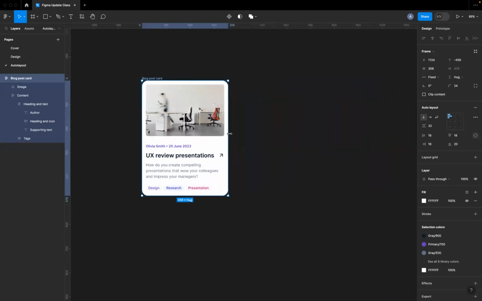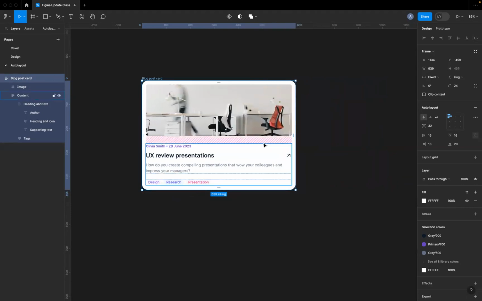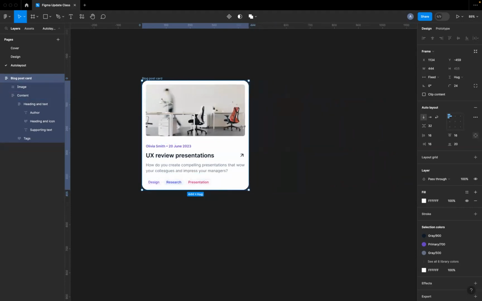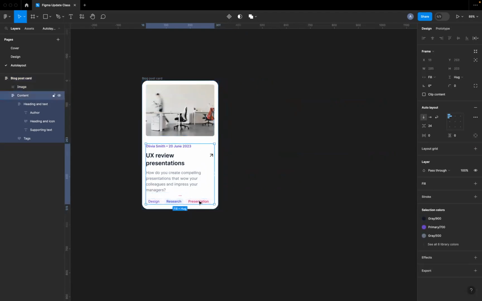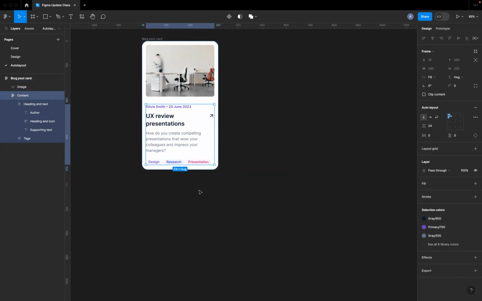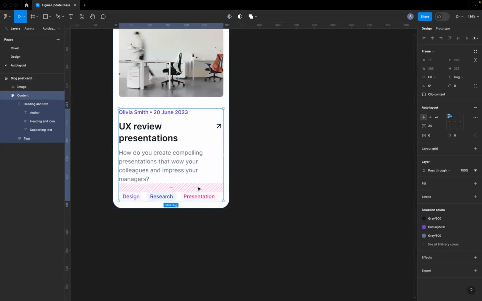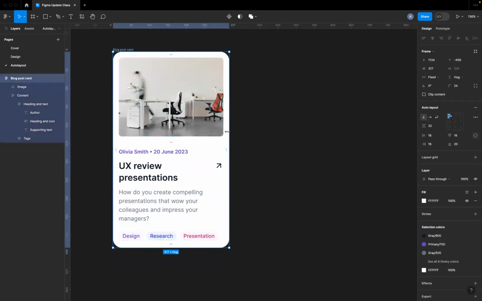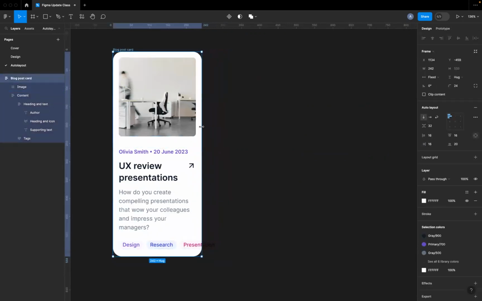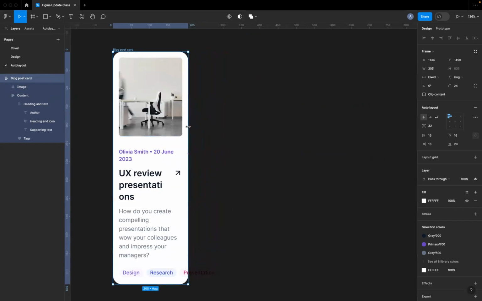Now, one of the challenges here is, let's even go to the first one first. If I reduce this, look at this tag, the one that says design, research, and presentation. Let me zoom in. Now, if I reduce this frame, you see how it is behaving, right?